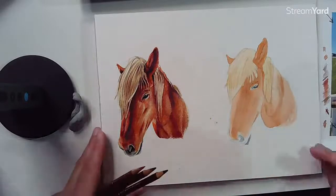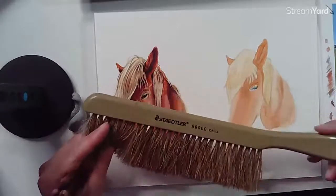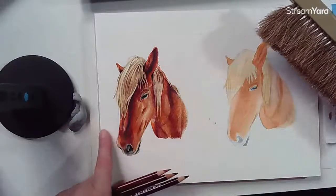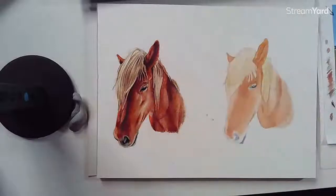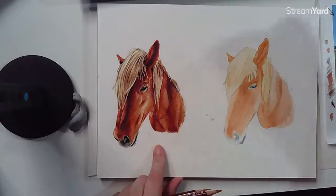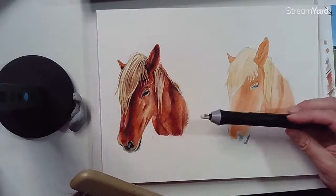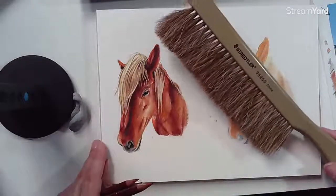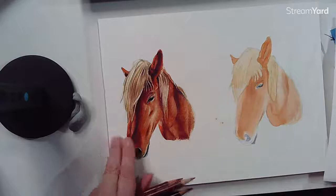Another tool that I'd like to share with you real quickly is this brush. Now, you don't need a brush like this to do this kind of work, but sometimes it's kind of handy. When you are using colored pencils, sometimes we're going to have some dust from the colored pencil, and you can use this to wipe away those little particles so they're not getting all over your page. Also, for any eraser that's left on your page from your electric eraser or battery powered eraser, these are kind of handy. You could use a paintbrush if that's what you've got to brush away extra that you don't want.